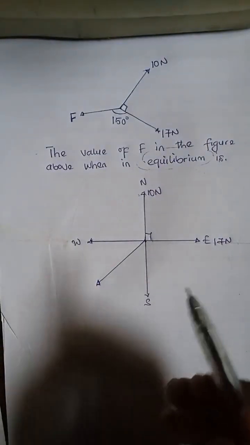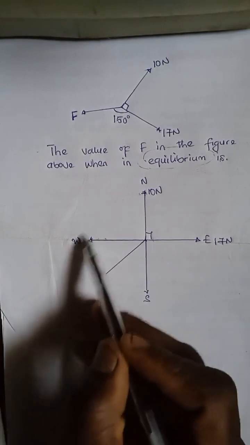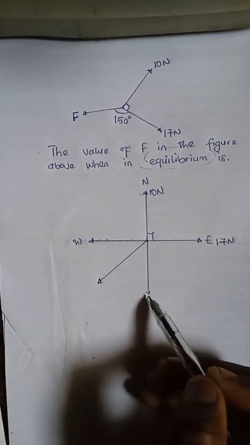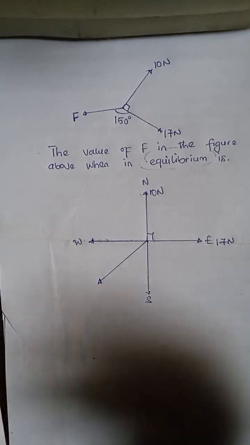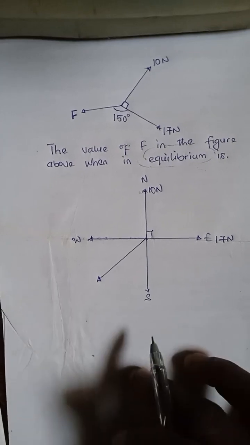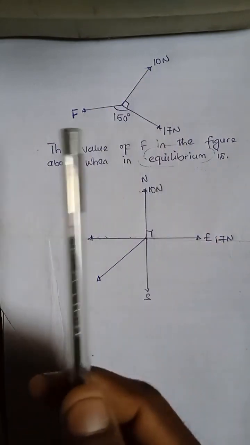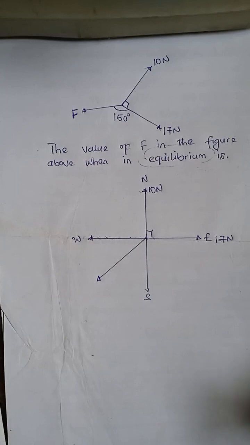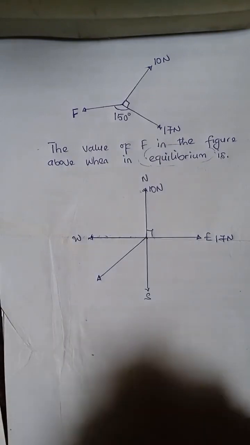I would say this is the third force. Remember, force is a vector, and these three arrows now, if there's no arrowhead, it does not illustrate the vector. I should have used a broken line to illustrate this and this, my west line and my south line, because to show you that they are not forces. So that was a mistake on my part. I should have used a broken line. But remember, I didn't even use pencil to draw this, just that it's a rough sketch. If I were to be accurate, these two vectors in the first place, which is my 17 newton force and my 10 newton force, should not even be having almost the same length of line. The distance of the line is actually telling us the magnitude of the vector. So 17 newton in reality should be longer than 10 newton force.